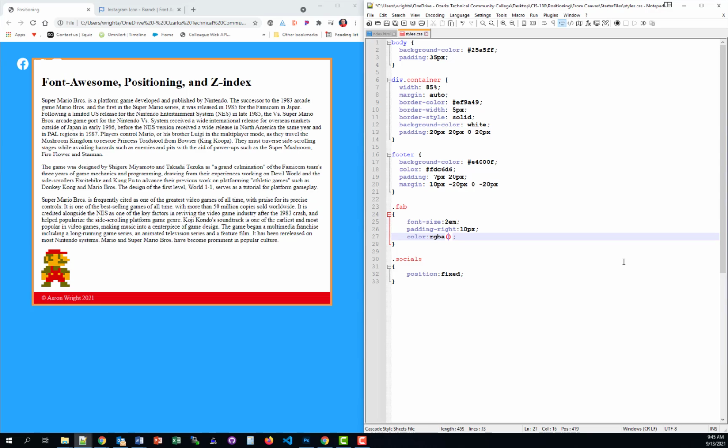So red first, no red, no green, and the whole 255 for blue. And then the A is the alpha channel. I'm going to use 0.8, and that deals with the opacity or transparency.